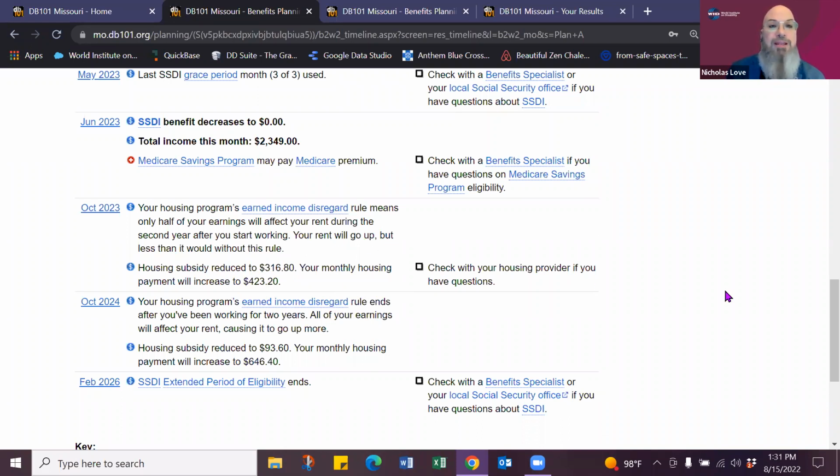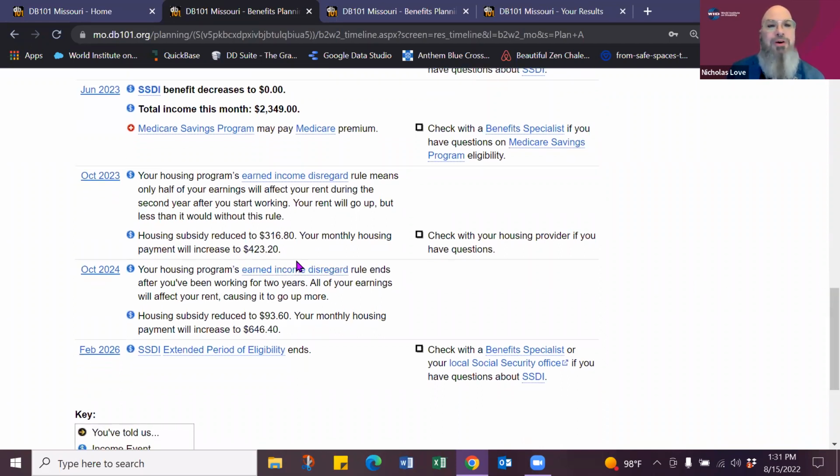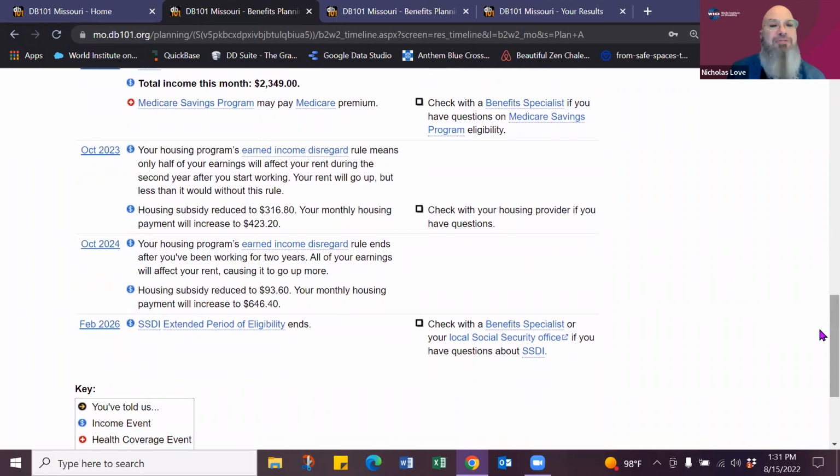Those are how much the amounts were. After that, it counts half, and then after that, it counts the full. So it even tells you what your rent will be.